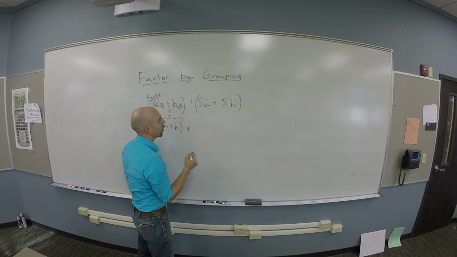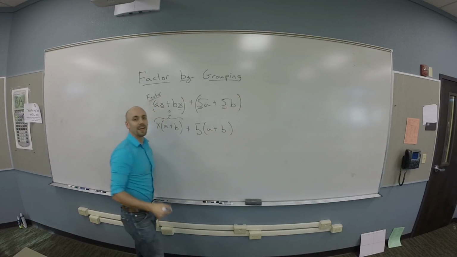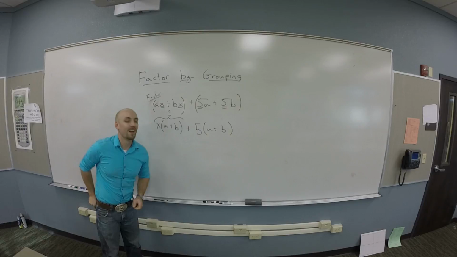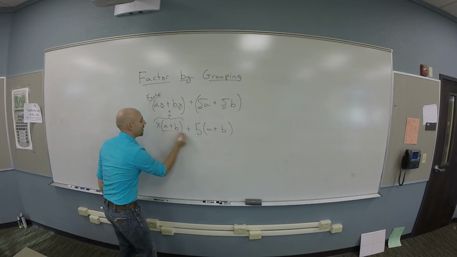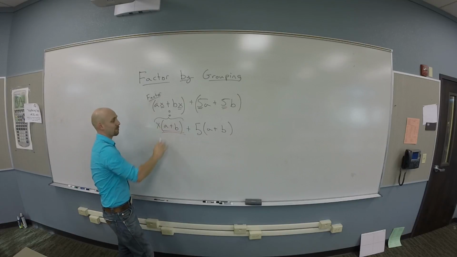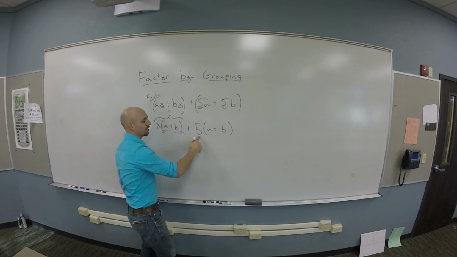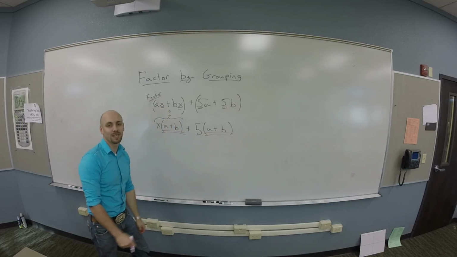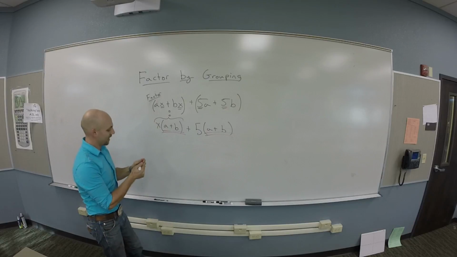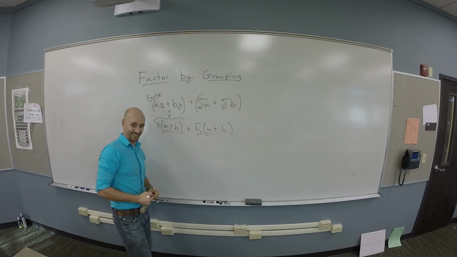This piece, what do I have in common there? Well, there's a 5 here and a 5 there, so I can factor a 5 out. So then I'm left with what? I think an a plus b. And now this is the magic. This is why this was helpful. Notice, right? There's an a plus b in that piece. I mean, forget that it's a plus b in there. If you just kind of squint your eyes at it, there's x times something. And then over here, there's 5 times the same thing. Whoa, wait, hang on. That means I could factor that thing out. See that?